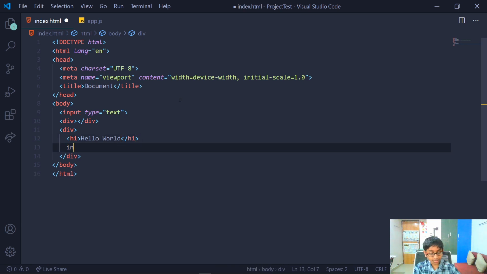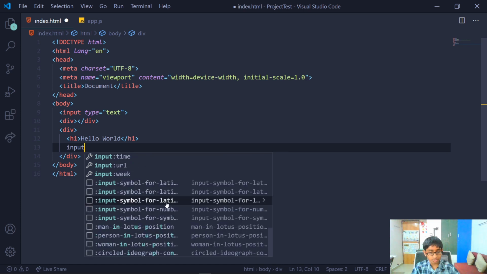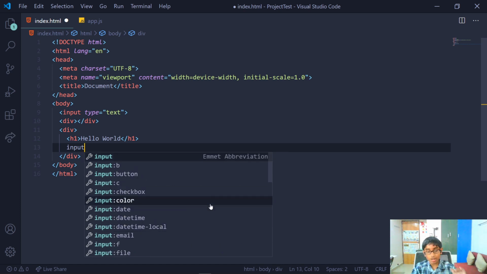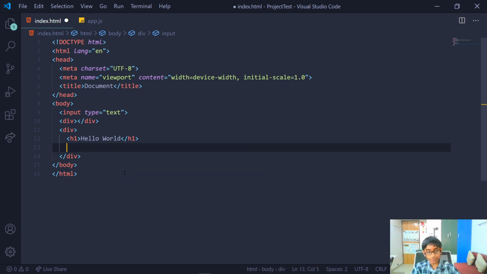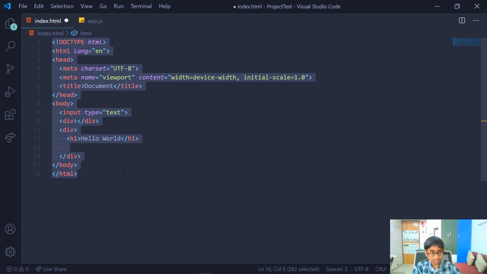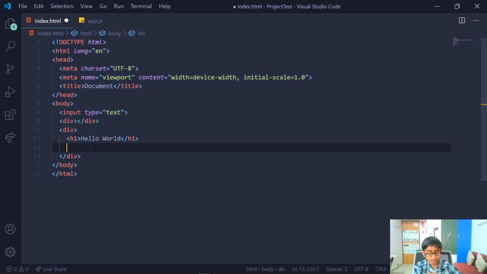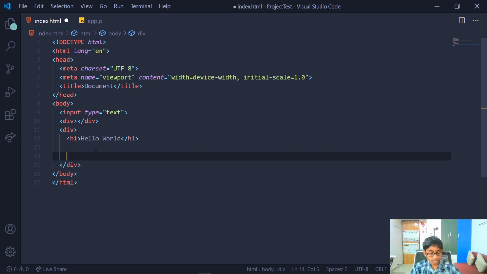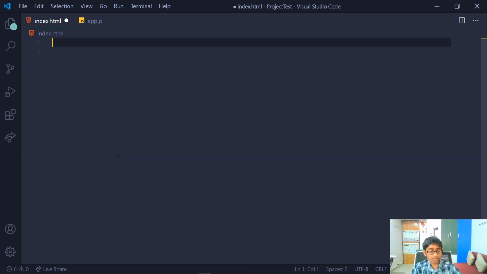Another feature, which I already mentioned, is all of these suggestions, which is called IntelliSense. This is also built into VS Code. It suggests snippets of code, so you don't have to type out the whole chunk of code. If I want to have a div like this, and then I hit enter, I can do di and it just gives me div. And when I close this tag, it automatically puts that, which is very nice, guys. So VS Code is really, really advanced, and that's why I prefer using it.